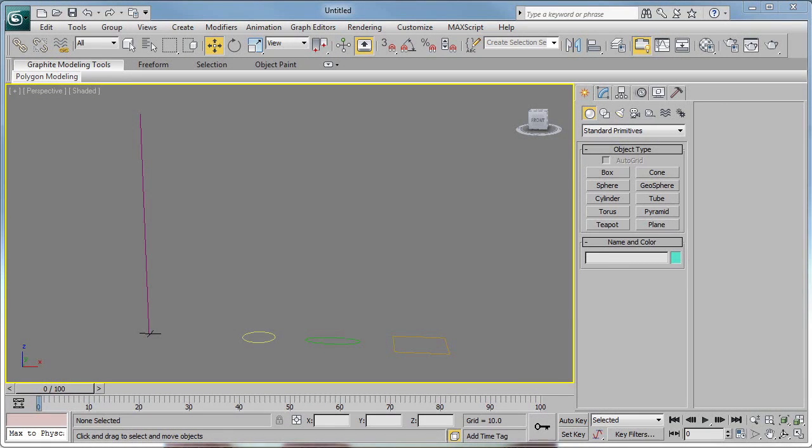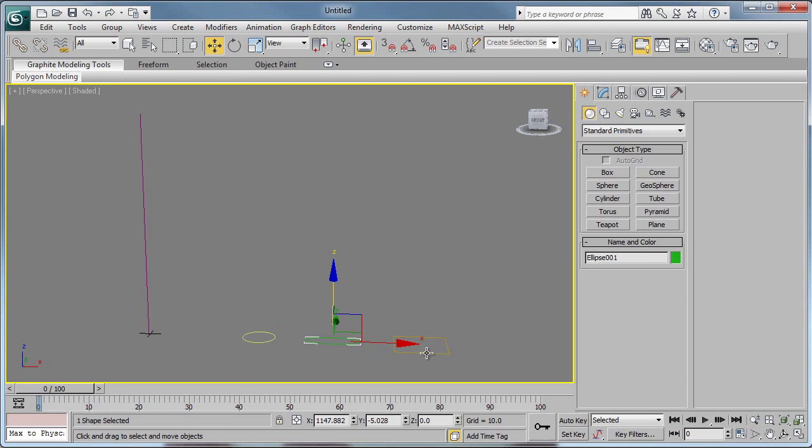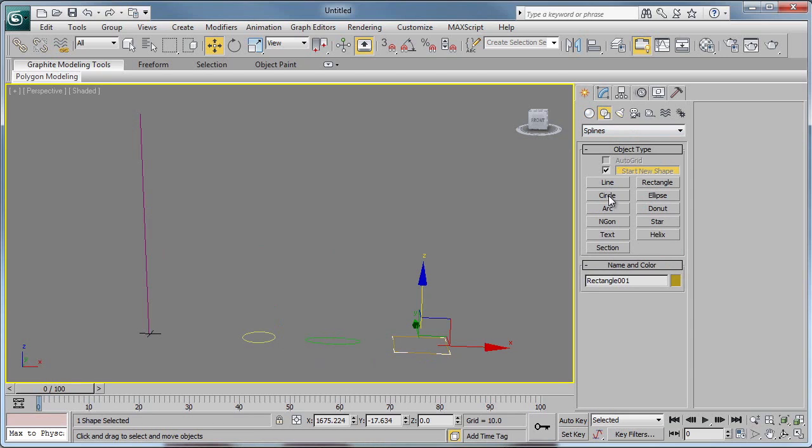In this video, let's take a look at how we can perform lofting while using the compound objects inside 3ds Max. So in my scene, I have a simple line, a simple circle, an ellipse, and a simple box. And all these are made from line, circle, the rectangle tool, and a simple ellipse.